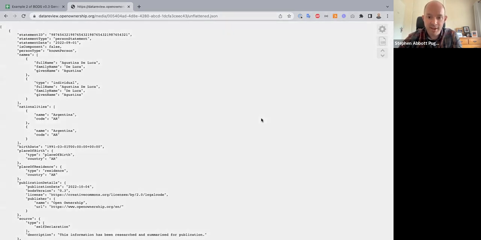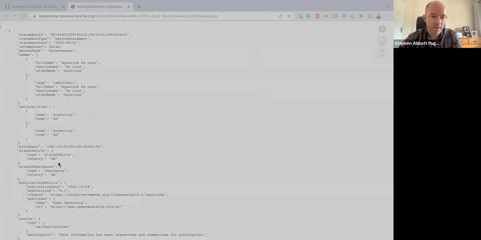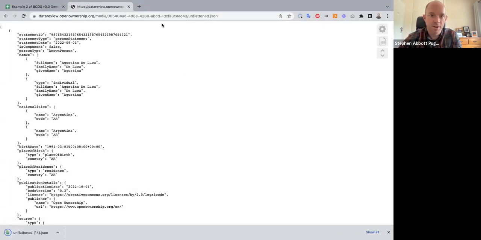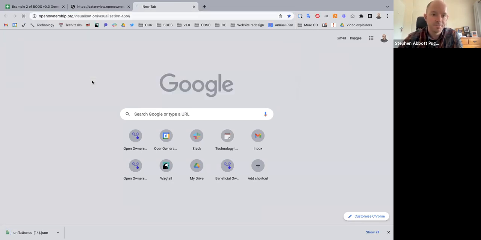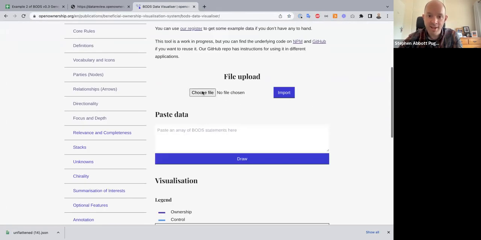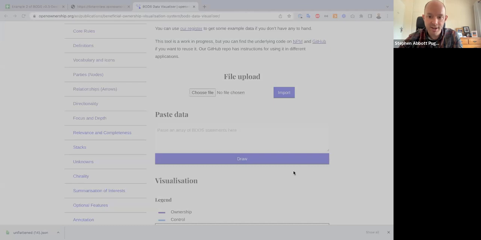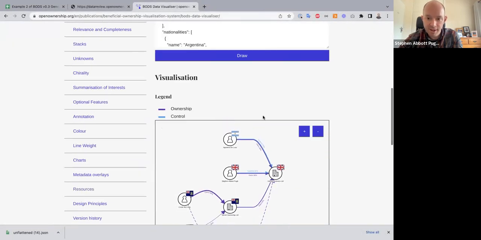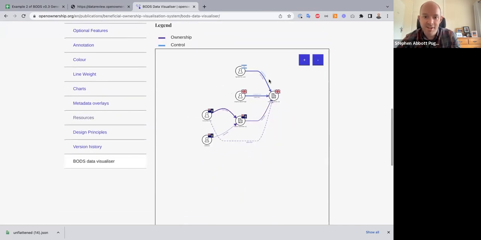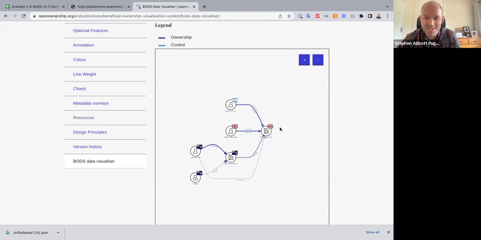But I'm going to save that JSON file, and then I'm going to upload it into the data visualizer, like we did earlier on. So again, I've got a file that's down here, and I'm going to import it. And then we have this slightly different example. This is completely made up, by the way, just to be clear. This example clearly, with all this information, is made up.